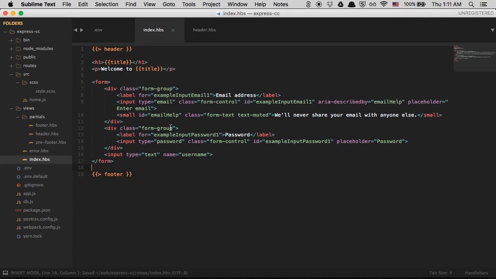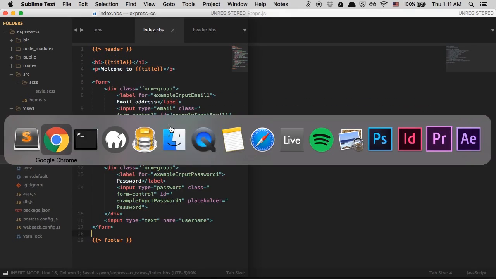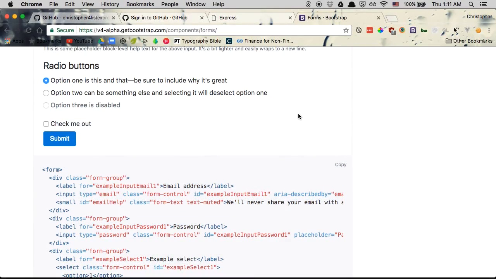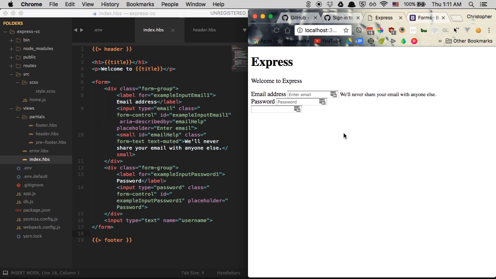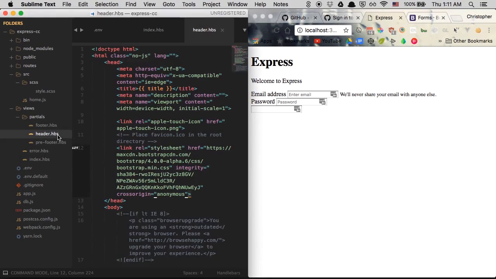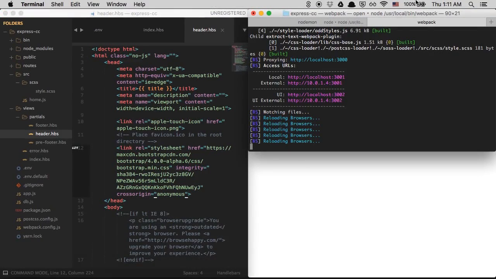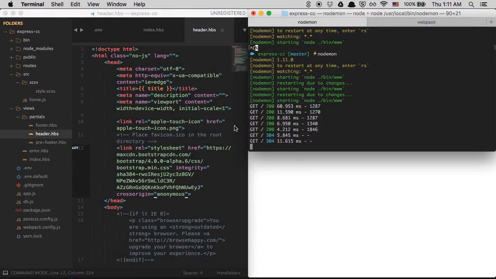You'll see that if we save this and view things in the browser, we should have at least some nice looking forms somewhere over here. Let's refresh. And you'll see that we're not actually seeing anything as of yet. We don't really see any Bootstrap styling. And that is because there is one caveat with the whole browser sync thing and Nodemon. Whenever you make a change to a file in the partials, you do have to restart Nodemon manually in order for it to take effect.